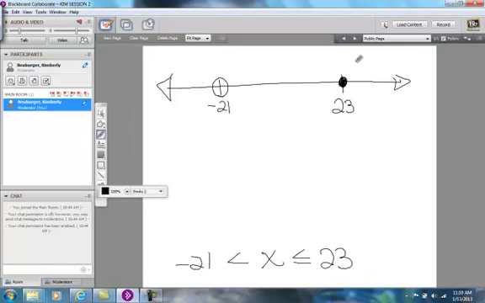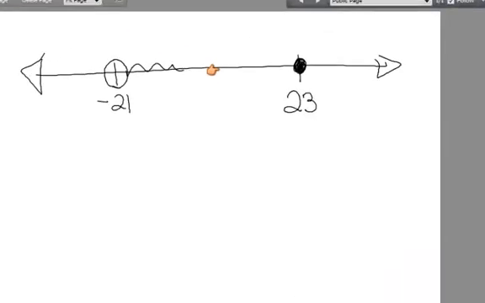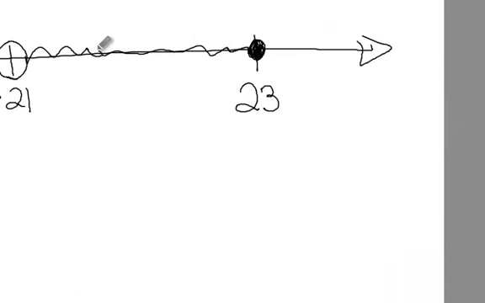And then we have to figure out where we shade. Well, if you look at your expression here, the x's are larger than negative 21. That gives you the values over here. At the same time, we have to have x smaller than or equal to 23, or smaller than, in this direction here. So notice that this is going to be an expression where we will be shading in between.